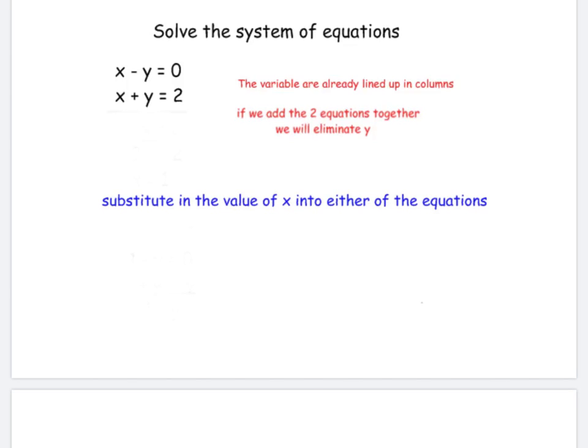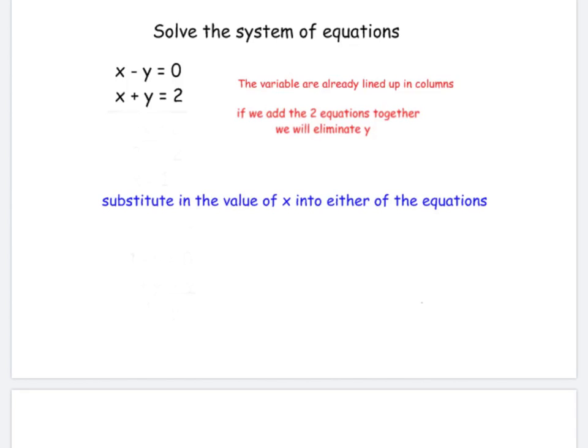So your x's need to be in a column on top of each other and your y's need to be in a column on top of each other. In this case, they already are, so step one is done. Step two is you need to make coefficients that are opposites. So if you look at the coefficients of our variables, the x's are 1s, they're not opposite. But the y's, the top y is -1 and the bottom y is +1. -1 and +1 are opposites of each other, so we have opposite coefficients already, so we do not need to create them. So step 2 done already for us as well.